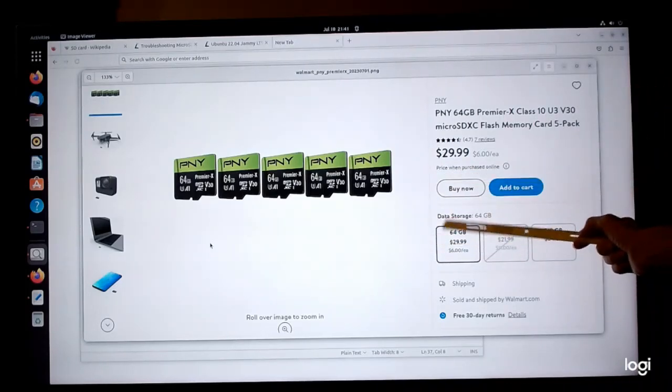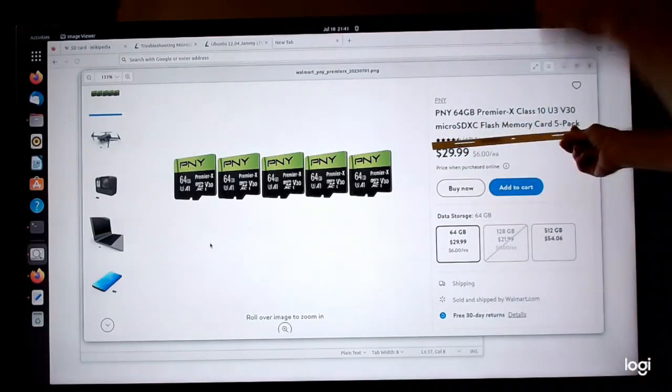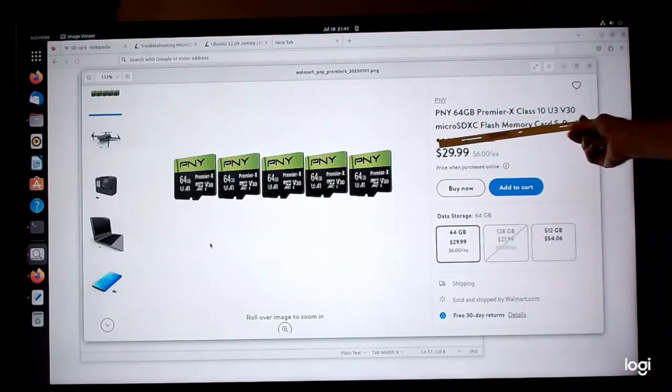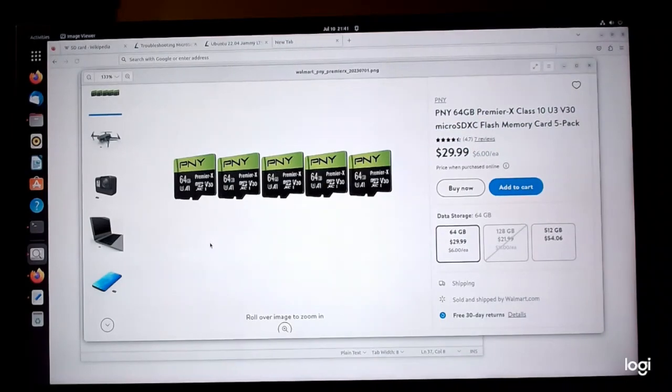And we're going to look at those a little bit more closely because I use those. I've been using the Walmart cards and the PNY. See, they've got the same manufacturer ID in there. So you kind of think they would be a pretty decent card.